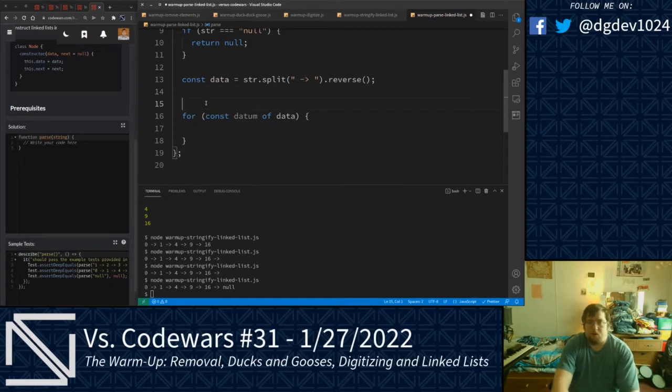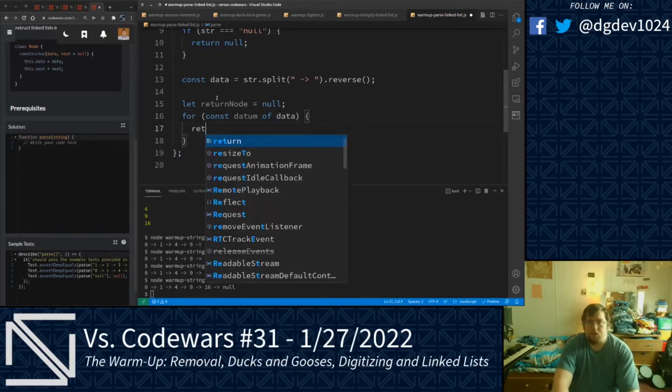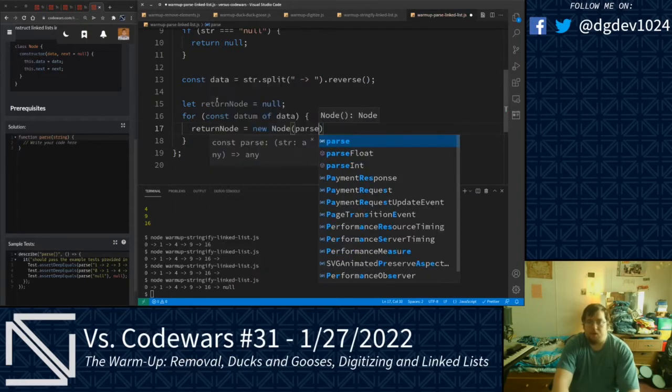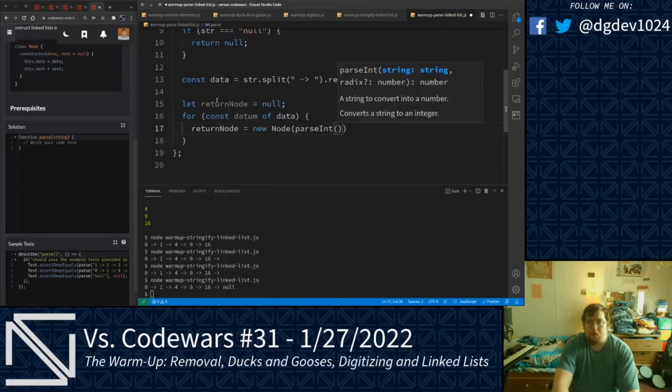What we're going to try doing here is let return node equal null. And here we'll do return node equals new node. And we're going to pass in our number here parsed into an integer because this data will be represented as a string here at first.